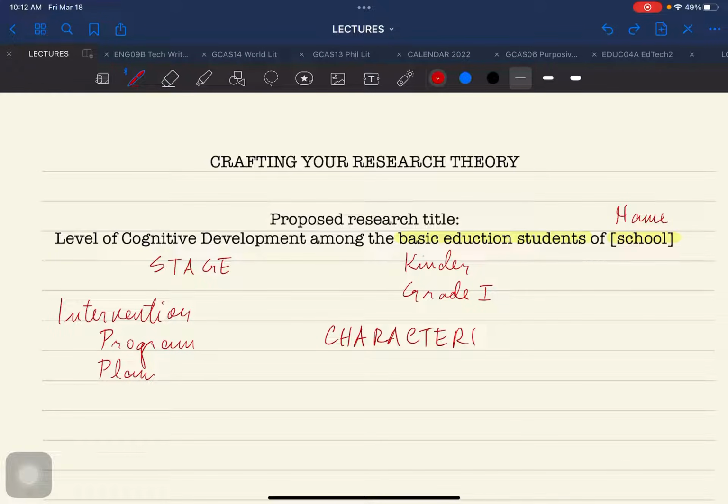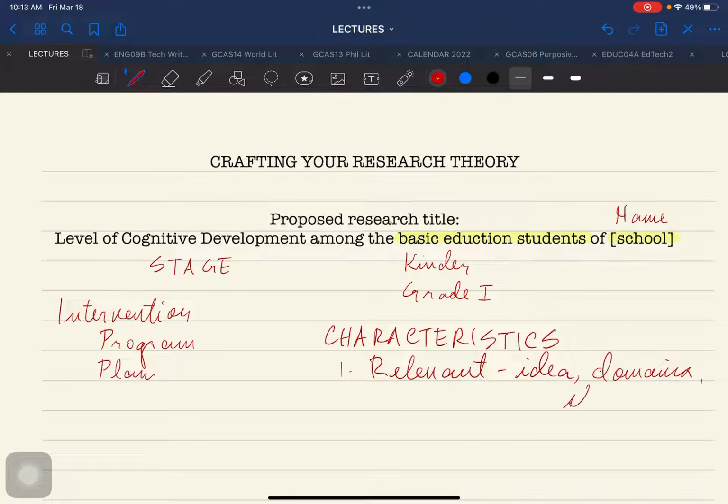Characteristics. Okay, number one, your theory should be relevant to the study being conducted. So that is very basic and fundamental in choosing a theory. So make sure that you read the content relevant in terms of ideas. If it has specific domains included that are being investigated or presented in the theory, then better.